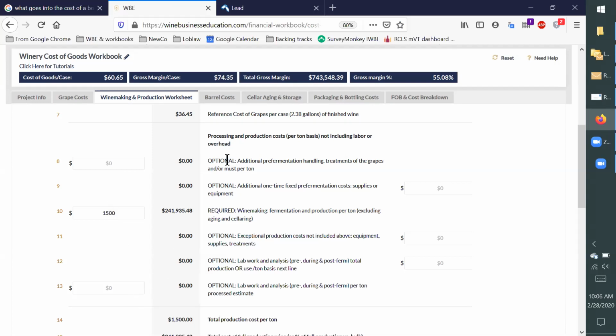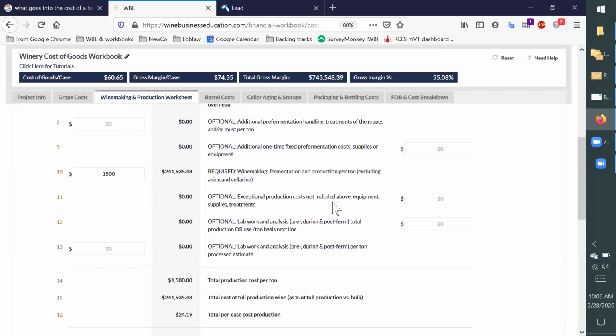Maybe the vintage is a little messy and you've got to do some extra sorting, or you want to do must chilling because it's hot and you need to get the temperature of the grapes and the must down. Maybe you've got extra equipment that you might employ and so forth. So all of these options are also in here, and we're just going to use one number.